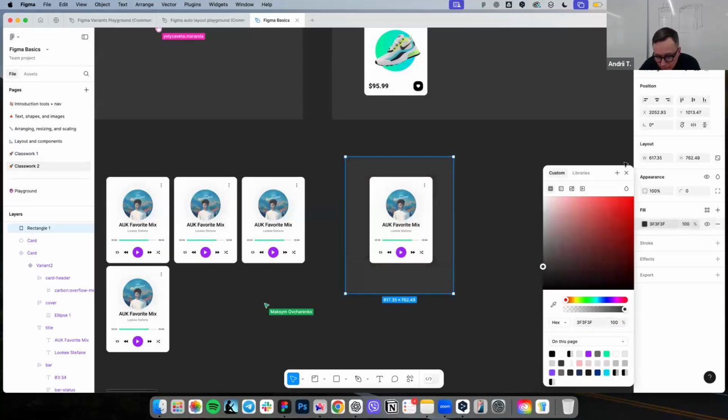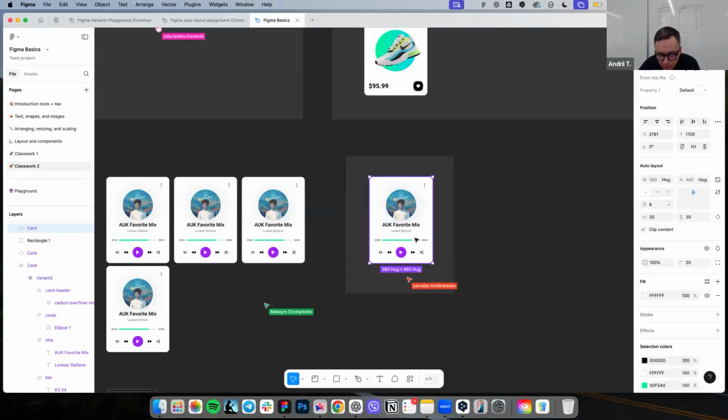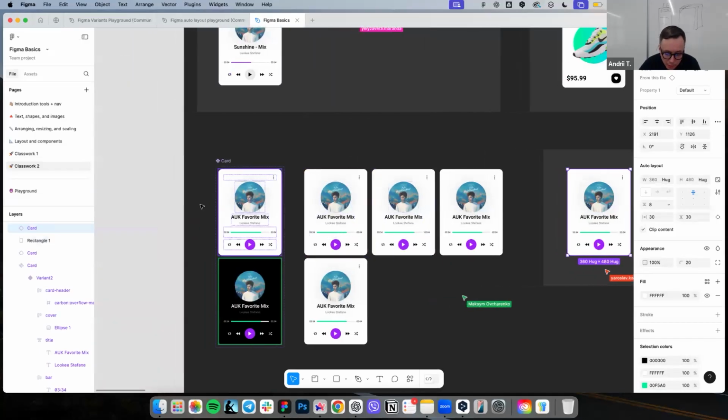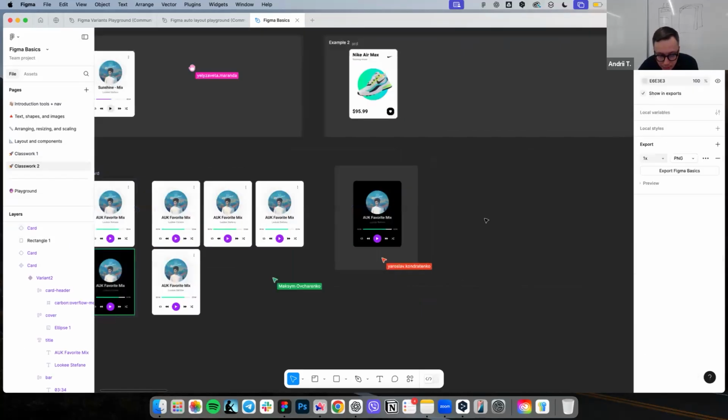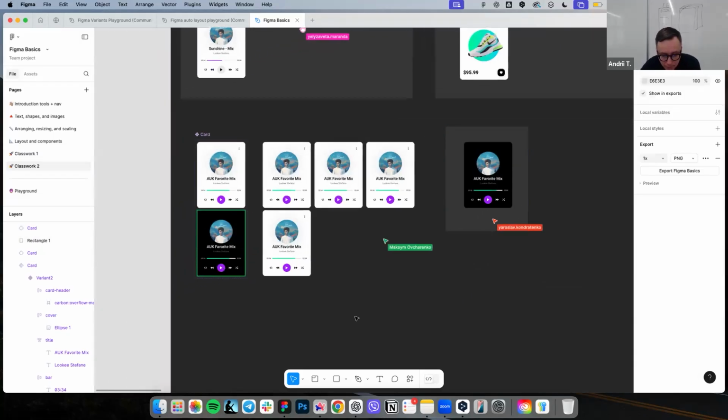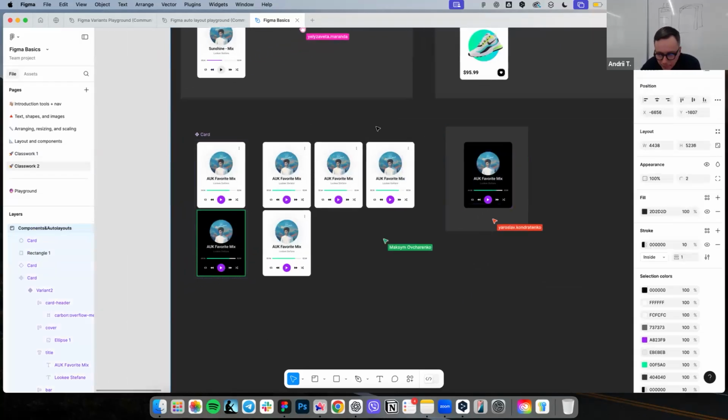And you don't have to go to your design and change colors manually. You just need to change in different variants, and that's it. So this is how the components work. Cool. Okay, let's talk about auto layouts, I guess.